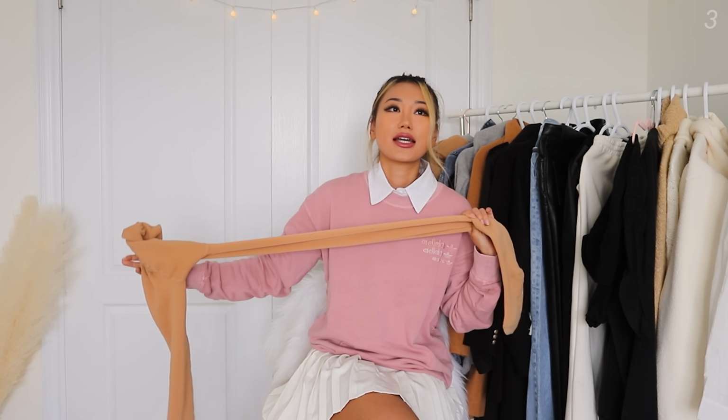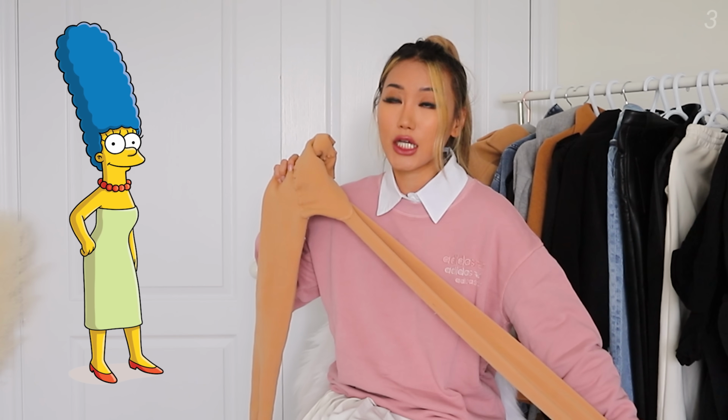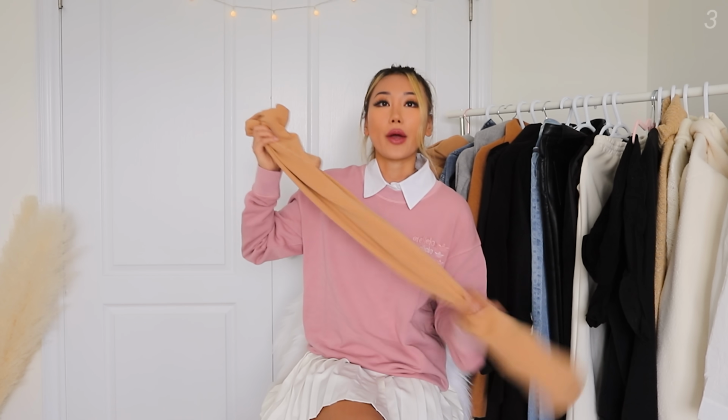But if you don't like that, or if you prefer this to be more of a legging which ends around your ankle, then you can just take a pair of scissors and snip away this area. Only downside I would say for these is that they make my legs look like freaking Marge Simpson when I'm wearing it. So I would be very cautious to wear them on their own.